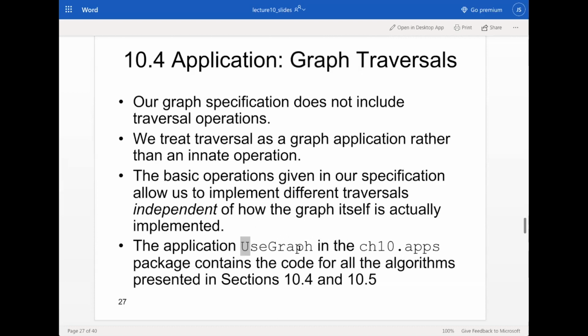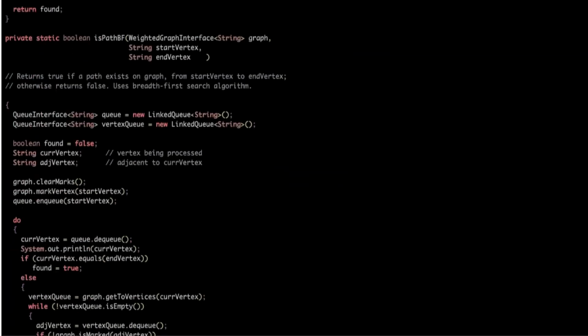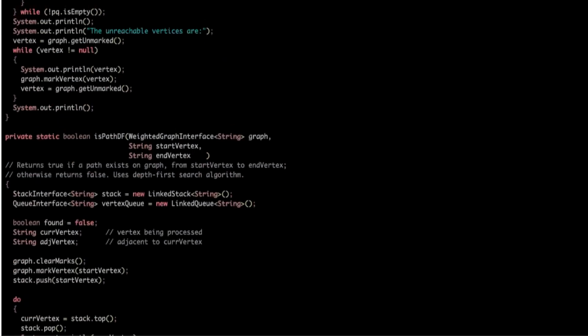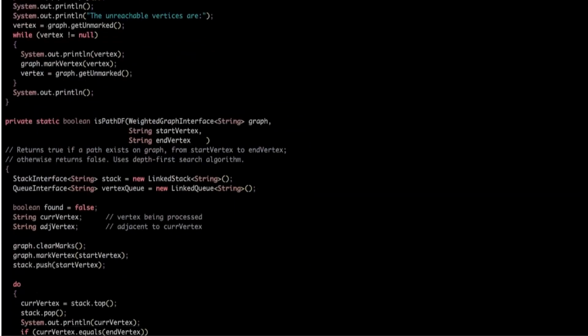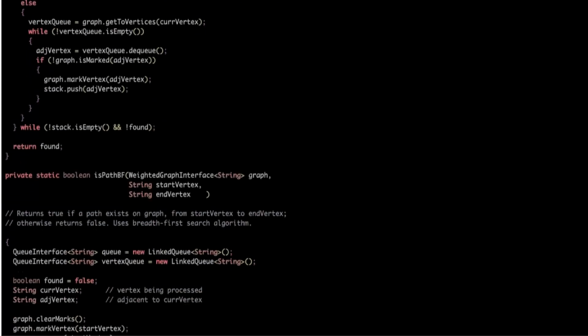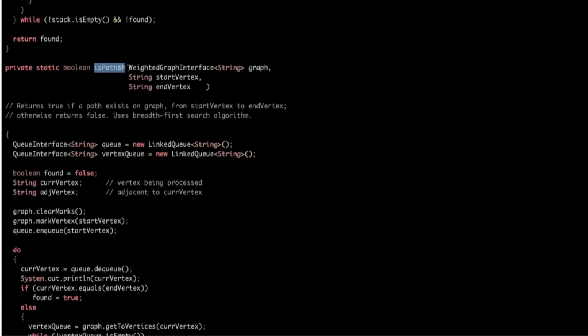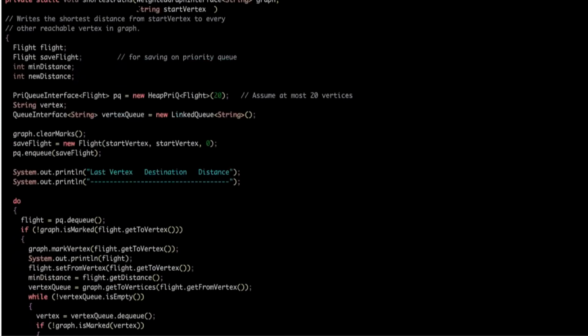There is a use graph Java class. This one is solving the shortest path problem using the airport example. So you can also come up with your own graph too. But fundamentally, to find a shortest path means we have to ascertain all of the paths out there in a graph. Ascertaining all of the paths out there requires some traversal mechanisms. In this application, you see isPathDF, that's depth first search. There's also isPathBF, this is breadth first search. There are two mechanisms of traversal that you use to solve the shortest path problem involving a graph.